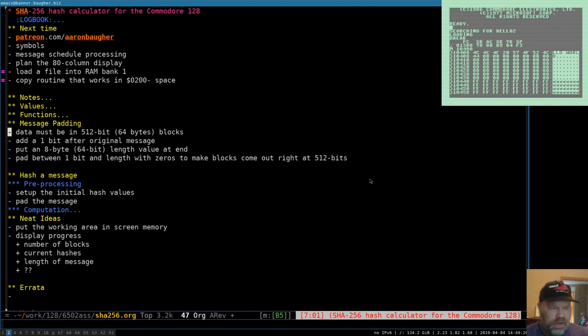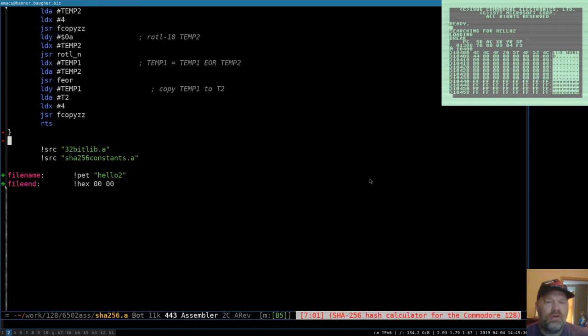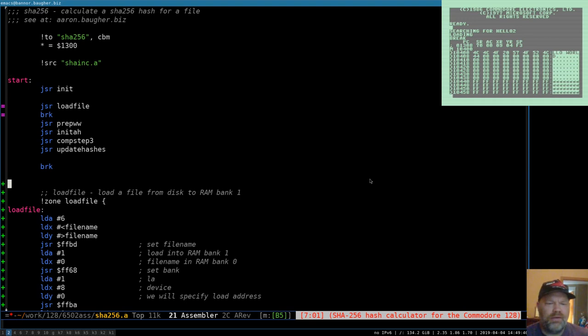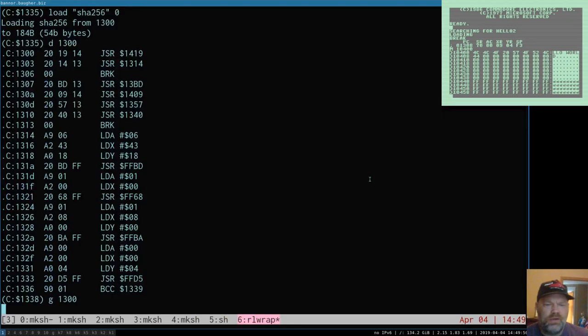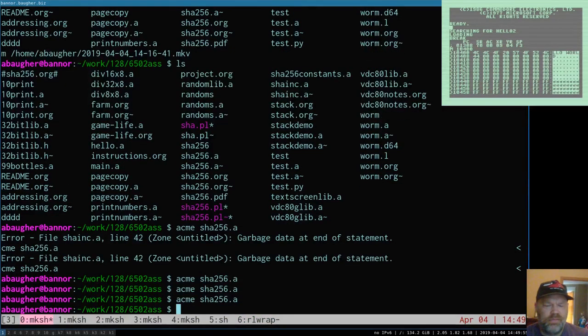One more thing we wanted to check is whether, back to the program here, our X and Y got saved into file end correctly. And since they're down here at the bottom of the program, that's going to be hard to tell. In fact, let's move them up. They can't be at the top, but they can be right here, where the code is never going to get to that point anyway, because it's always going to break. So they can be right here where it's a little easier to look at them. So one more test before we move on to the next thing.